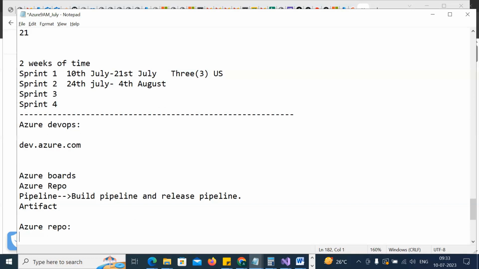That you are storing. Now the question here is, we have different ways to store the code, not only one way. You can store your code in Azure Repos. You can store your code in GitHub. You can store your code in GitLab, Bitbucket, many places you can store.